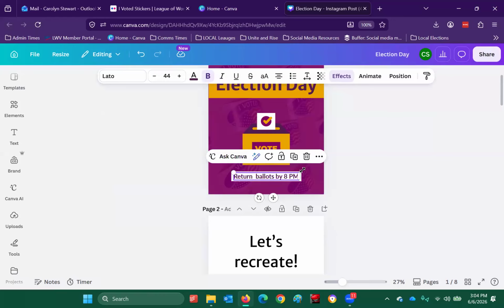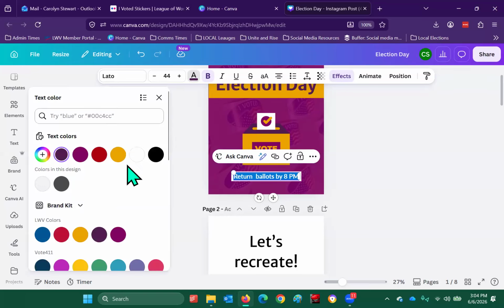And then we want to change the font color. You go back up to the toolbar here, and you can select any of your colors. It's also very helpful. It'll have recent colors at the top or colors in this design. Sometimes, how I organize designs, I'll have like 50 pages where I just have all the get out the vote ones, and so it'll keep track of all of the colors in all 50 of those pages. That's very helpful to stay in a consistent color scheme. So we'll use that purple.